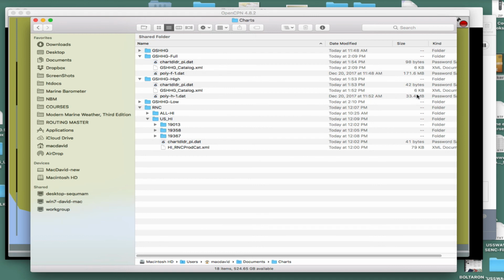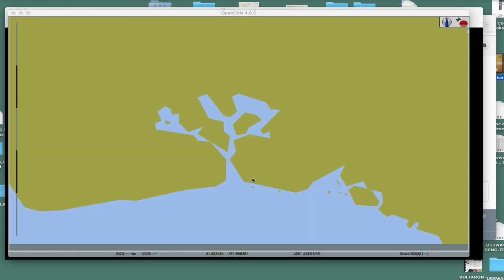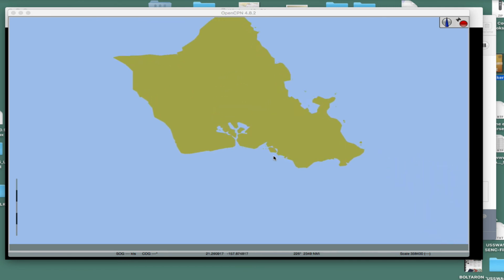But look at the size here. This one, the high resolution, means you've loaded 33.4 megabytes and you're moving that around all the time. But the other one, you're loading 171 megabytes, and you're moving that all around. So you have to judge by the power of your computer which one you work with, and for the routing, you probably want to use the high one. So that's the difference there. And I think that's all I wanted to show at this moment.